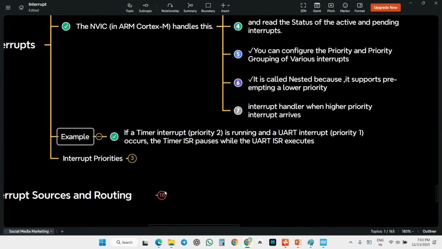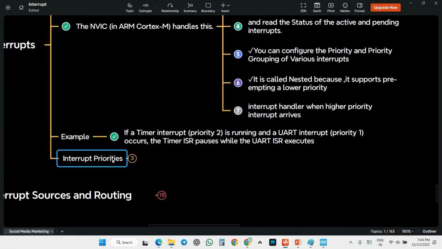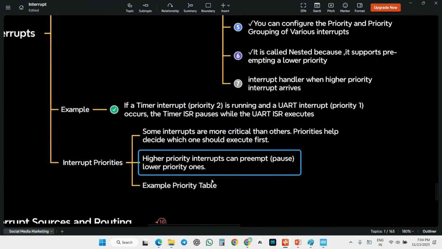Here it is based on priority, for emergency tasks. If a timer interrupt with priority two is currently running, but another interrupt's priority number is higher, the ISR passes and priority is given to that one. Some interrupts are more critical than others, so they need to be handled first. So which one has the higher priority?